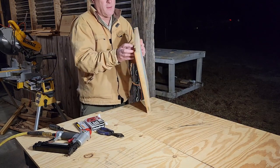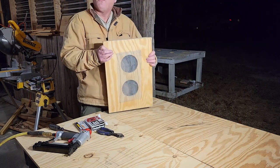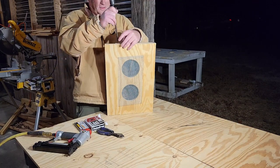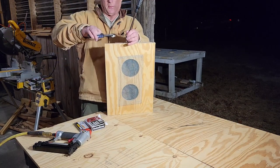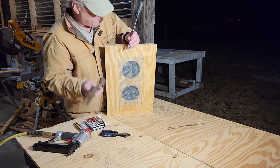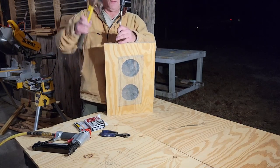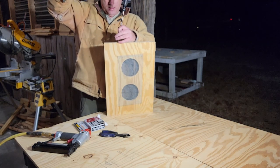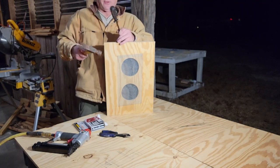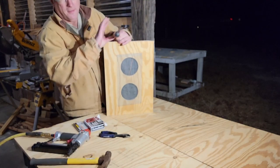Here we go. There's what I was talking about. I was talking about those staples can sometimes veer, so it must have hit something and darted. So now that I felt it, I'll show you how this screwdriver works as a nail set. If it were long, I would simply come in here and then cut it off with the diagonal wire pliers. In this case, it's not that bad. Again, I don't want to hit it with my finger all the time, so I'm just going to take my screwdriver, put it on the piece, and treat it like a nail set. Piece of wood popped up when I did it, splintered.